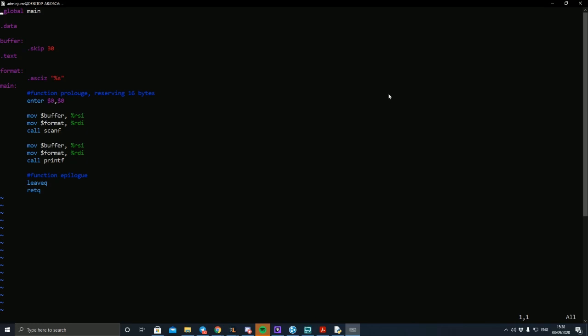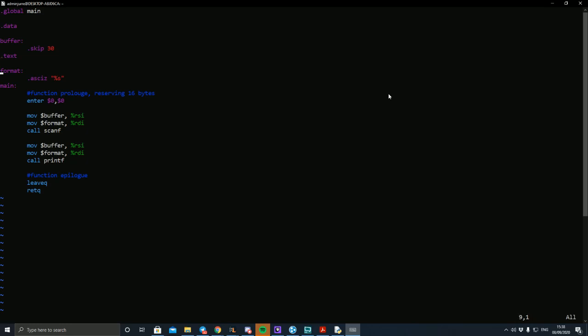So this file has still got some old stuff. Okay, so we are again saying main is a global, so the compiler can execute it. Then we are making a buffer in the data segment, and it's important that the data segment is read-writable. So you can read from it and write to it. That's important, because if you try to put your buffer in text, which is read-only, when you call scanf, it will try to write to it, and that will not work. So then in the data, we skip 30, which is basically saying reserve 30 bytes for my buffer. These bytes will be initialized with zeros, and it will be just usable for you.